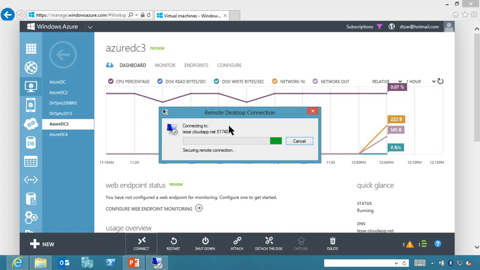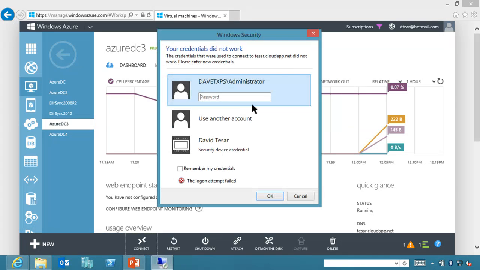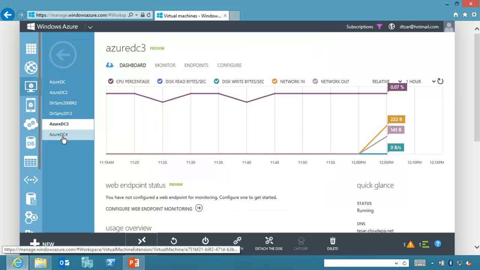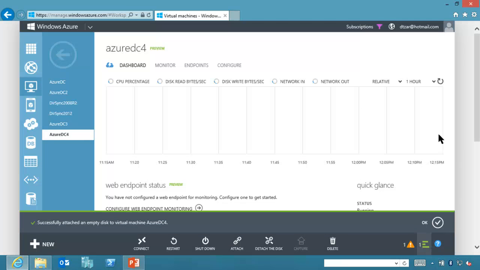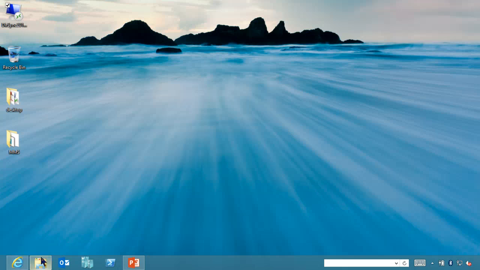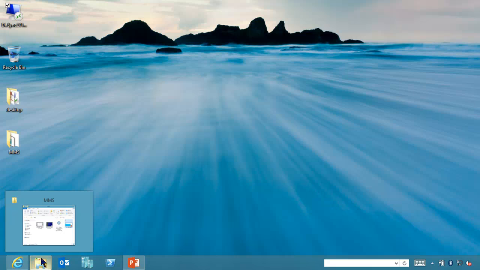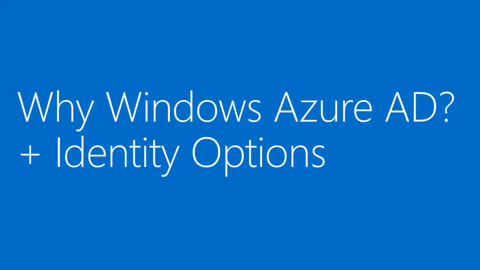So I'm just going to keep moving forward here if this doesn't connect up. I just probably don't have the right password. Yep. So yeah, let's just keep moving. It's not really essential here to connect up to the VM, and I've got some other demos later that will show the connection to that. Okay. So let's switch back to the slides here. Okay. And let's keep on moving because we've got a lot to cover.